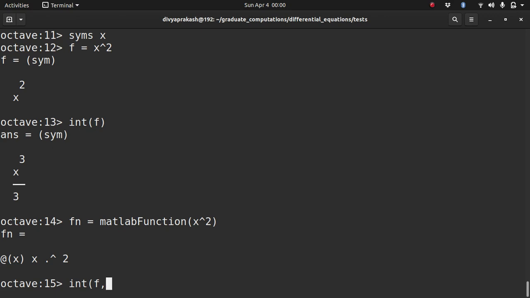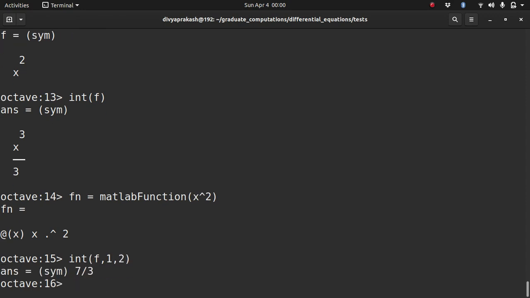Let's see, if I want to integrate this numerical function between a and b, where a is 1, b is 2, let's say, this will work, but it's giving you answers in symbolic variables, right? This works, but it has evaluated your symbolic function between 1 and 2, and it has given you the value in symbolic variables.